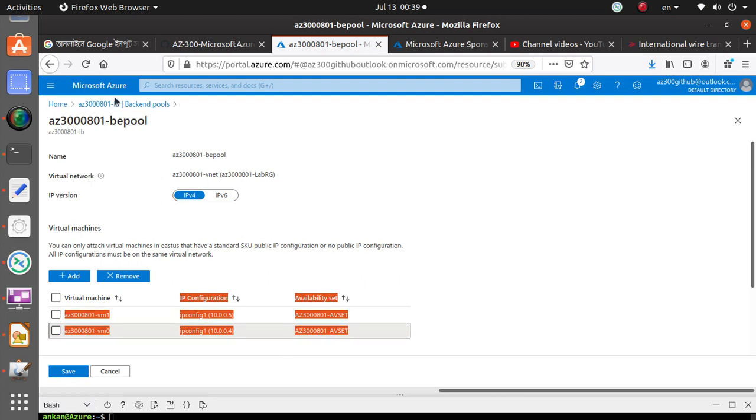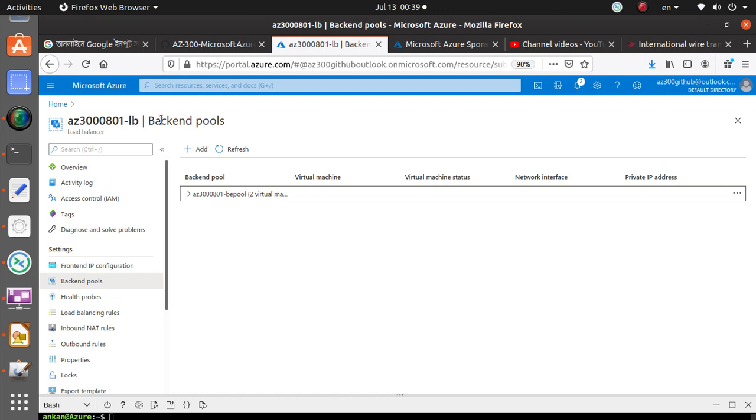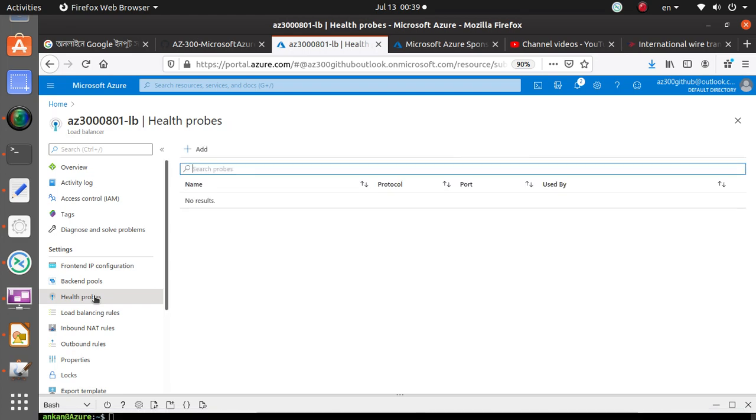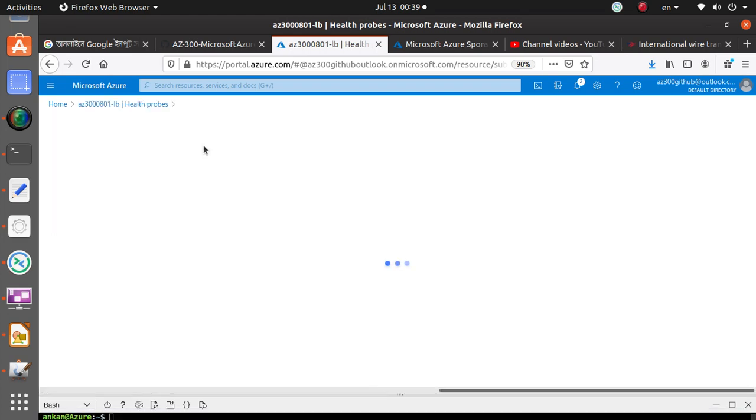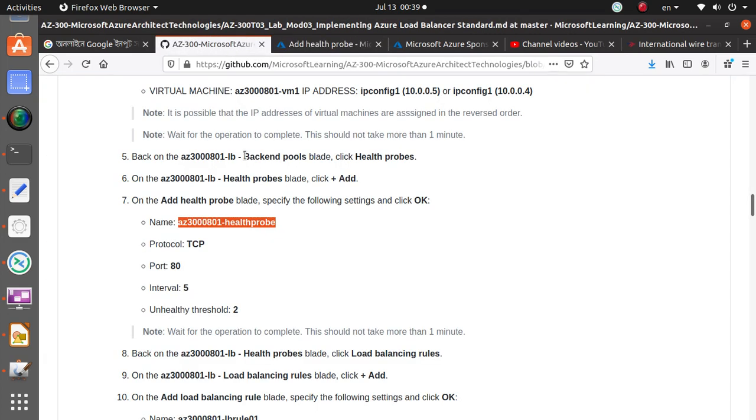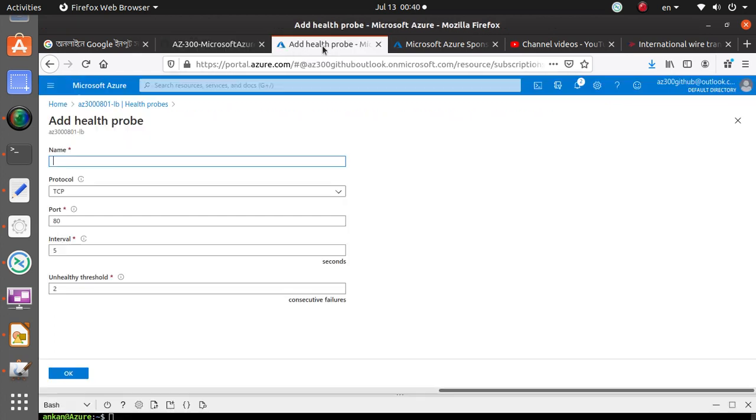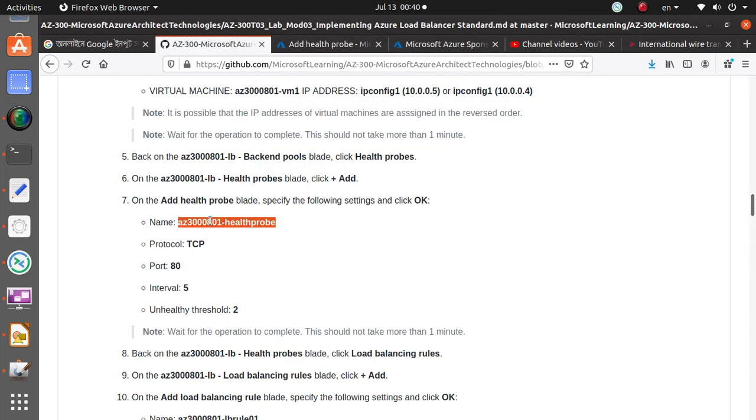Okay, let's go back. The backend pool is configured. The health probe is the next thing to configure. Click on add, and let's add the health probe that we're going to use with the load balancer. TCP is good.